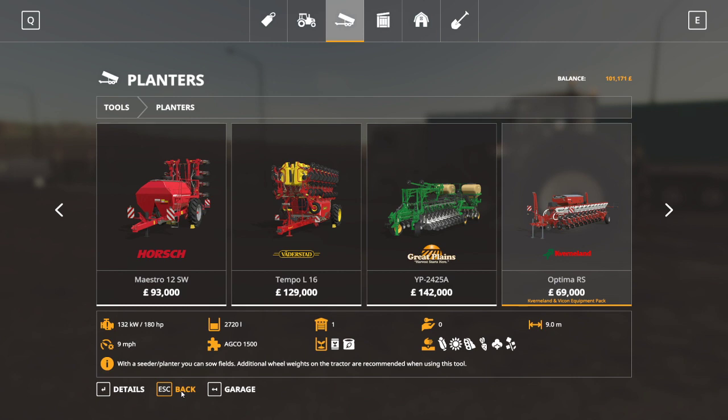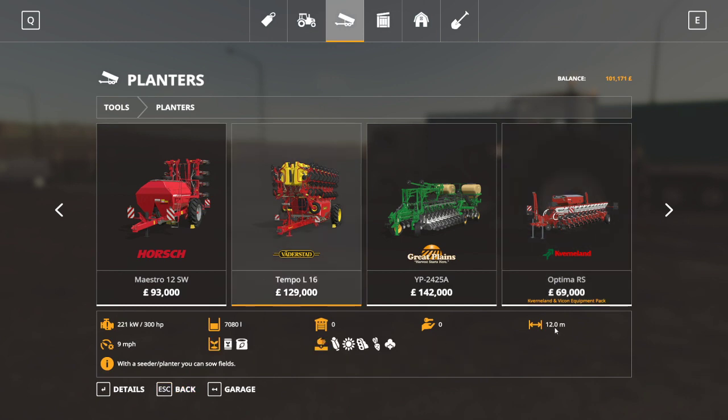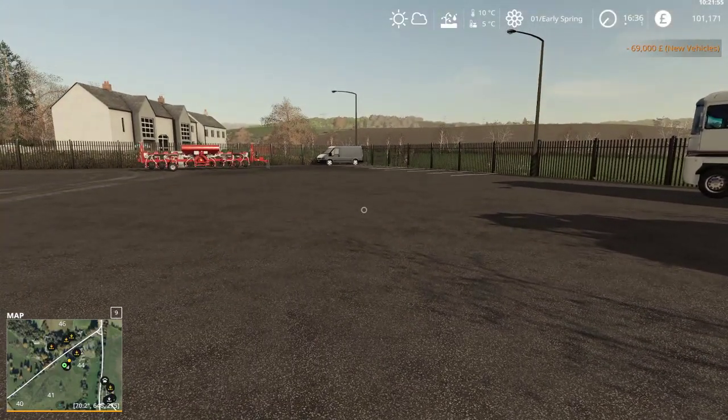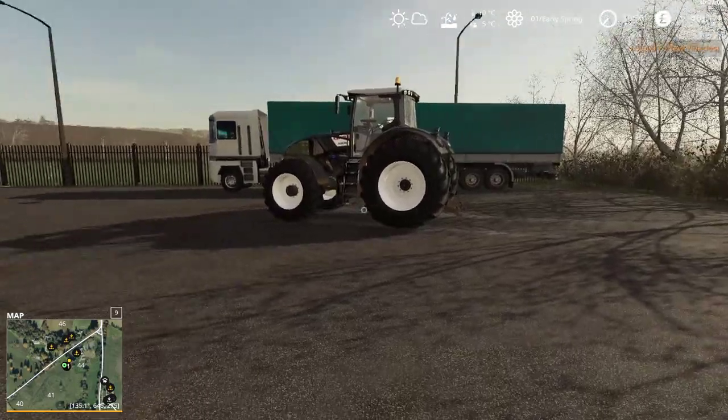So I did that. That's all done. What's that one? Oh, that's a 12 meter, 7,800. See, that's also a possibility. That's got a better storage tank, but nah, whatever. We bought the Kvernland DLC, so we will use it.